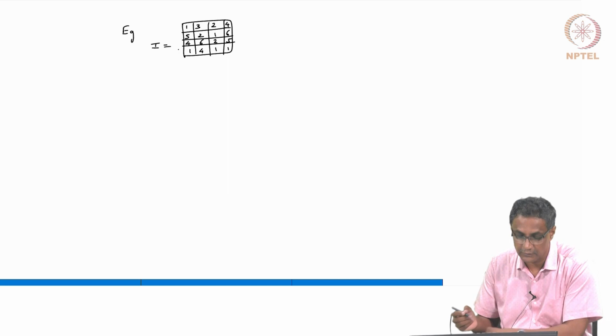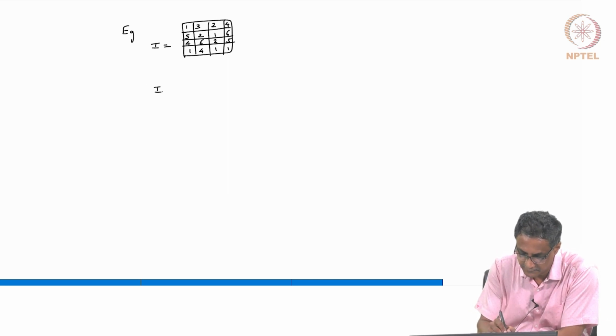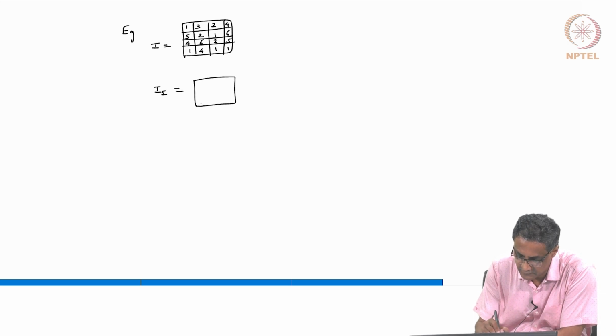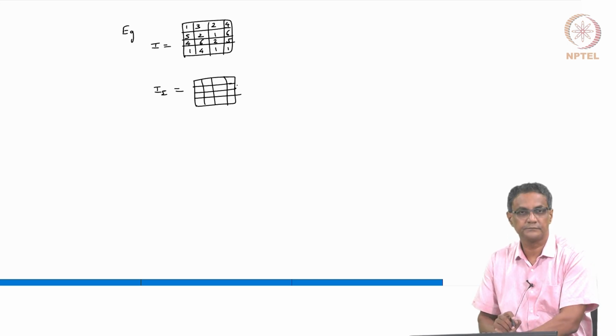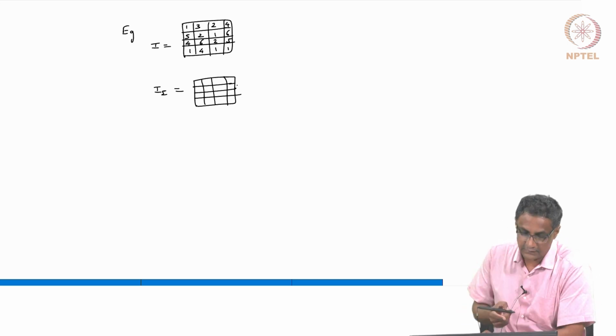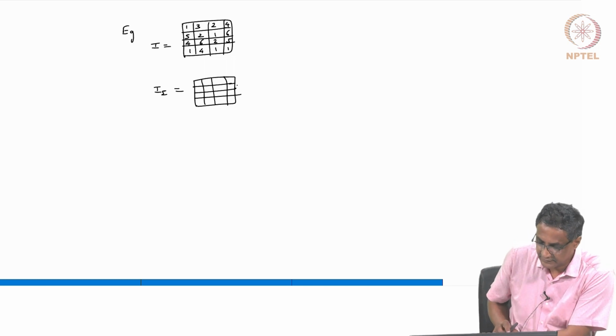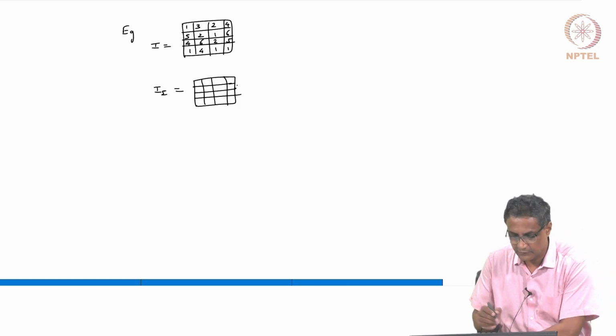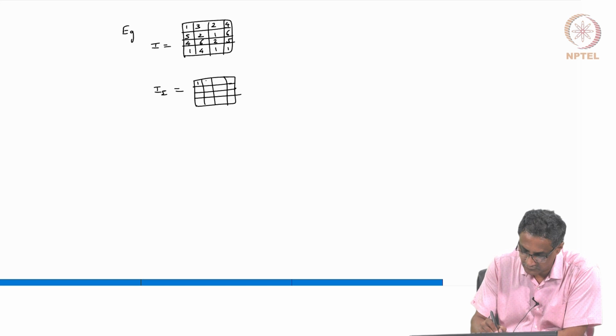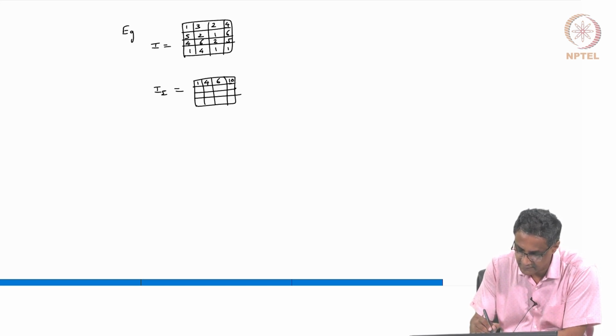And I want to write up my I sigma now. I will tell you what is the utility of this I sigma. So let me just draw the same grid. What will be the first entry now? If you go by that I sigma of x comma y, it is 1, next 4, next 6, next 10, right?